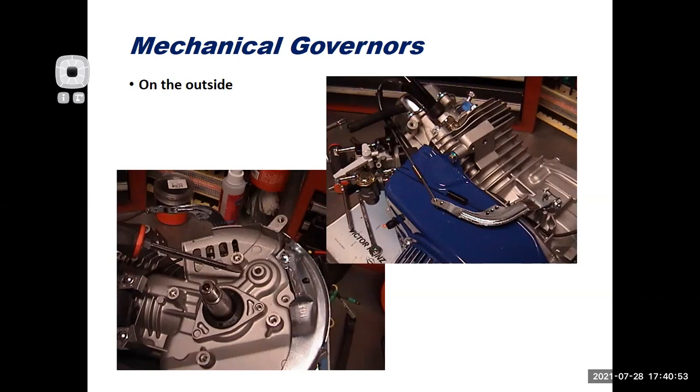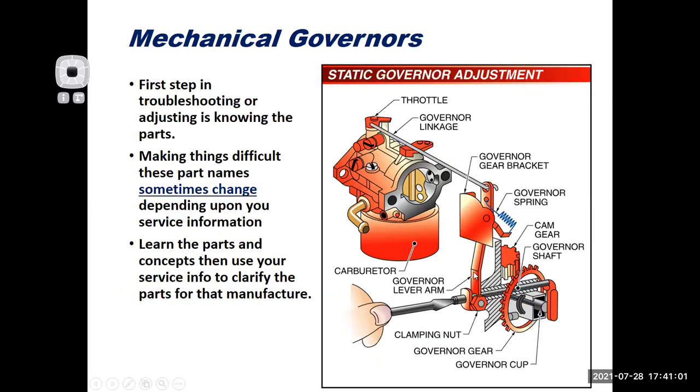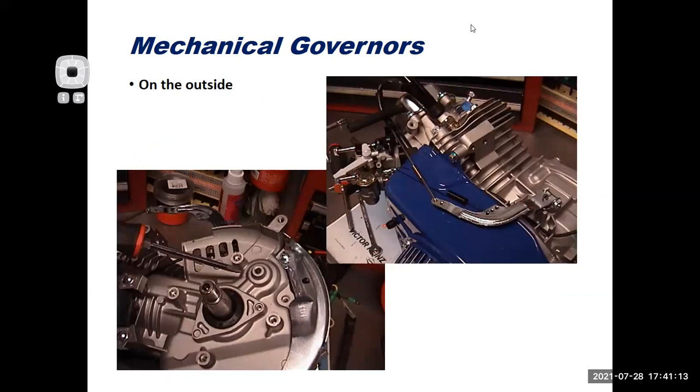And as far as the governor, this is what I can see on the outside of the engine. If I go back a slide, this is our governor lever arm. I can see that, and I can see the shaft that runs in the center of the governor gear. So we'll go forward. What do I have here? I have my governor lever arm right here. There's my throttle linkage going over to my carburetor. Here's the shaft that goes right in the center of that governor cup that spins around inside the motor. So I can see that part from the outside.